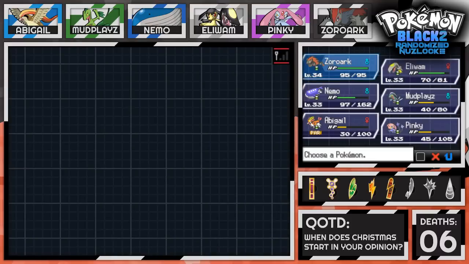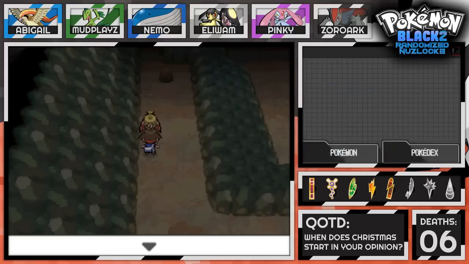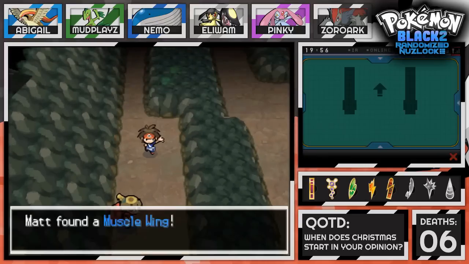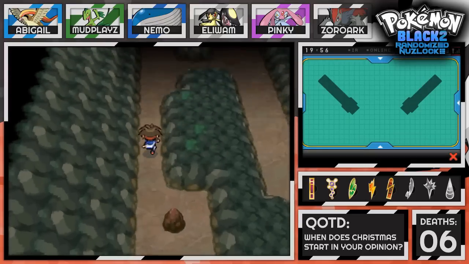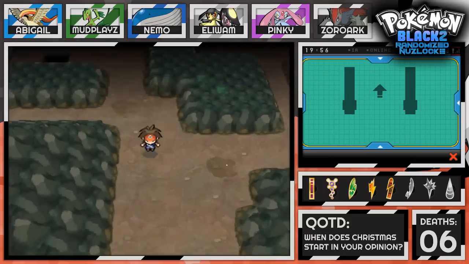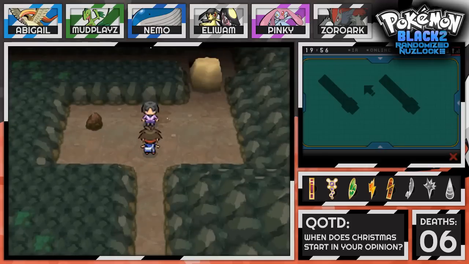Let me poke one up, and I'm gonna get LOM out front. LOM pull through. I'm guessing there's a hidden item here. There is indeed. It's a Muscle Wing to increase the attack EVs, I think. What's over here? Okay, nothing I can see. Oh, there's an item up here. The psychic is guarding it once more.